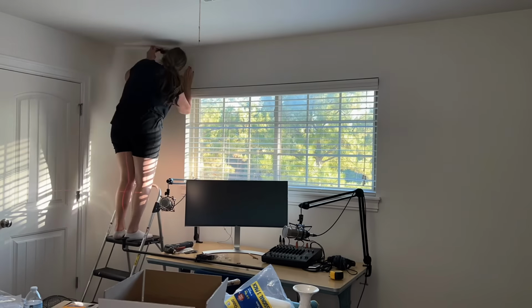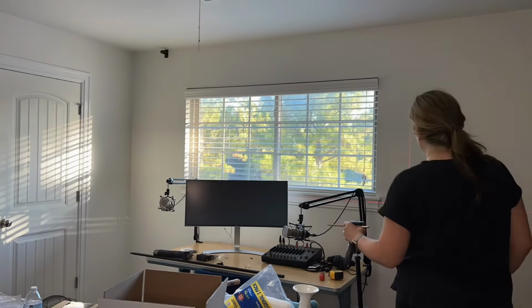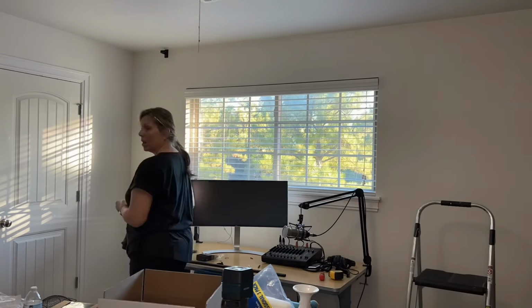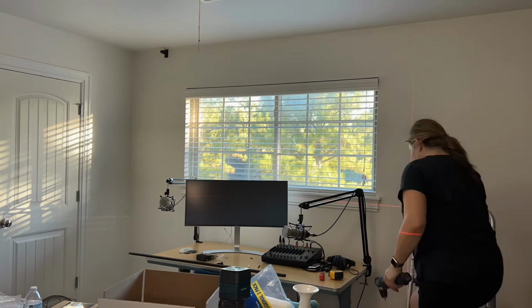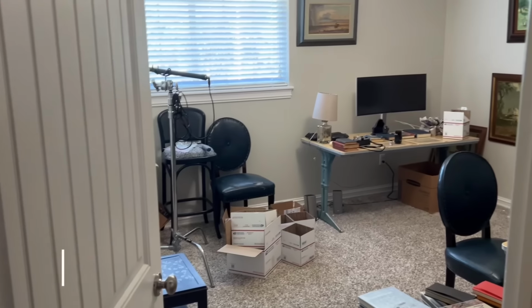I'm adding some curtain panels. I wanted it to be as tall as possible, so I'm mounting my curtain rod as far to the ceiling as I can, and then I'm just going to put some linen draperies there just to kind of soften the room. Well, let's look back at the before.